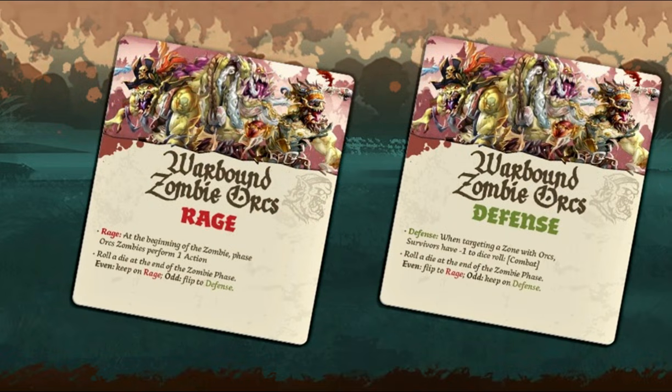Talking of the Warbound mechanic, here's the details. The pirate orc zombies bring this mechanic, representing their unrelenting battle frenzy. At the end of each zombie phase, a dice is rolled and their state may randomly shift between defense and rage, depending on the result, dramatically altering how they behave.